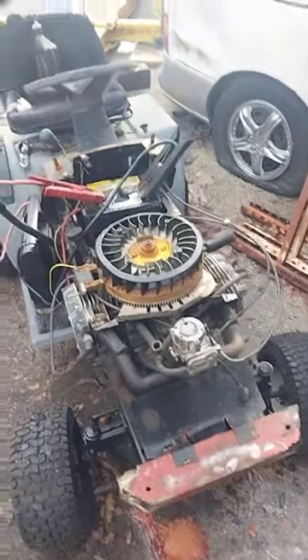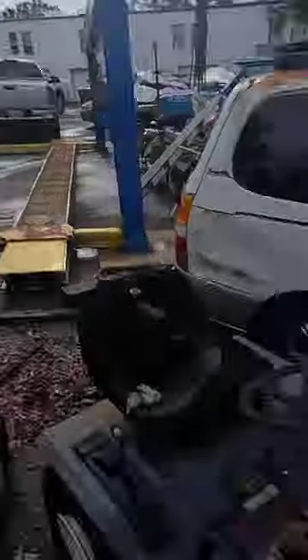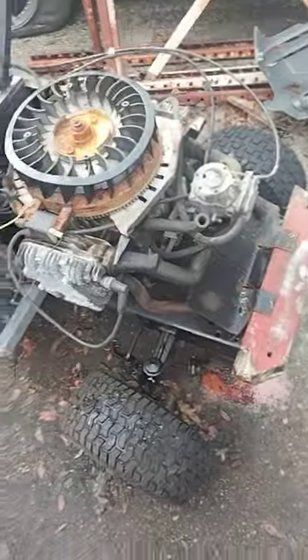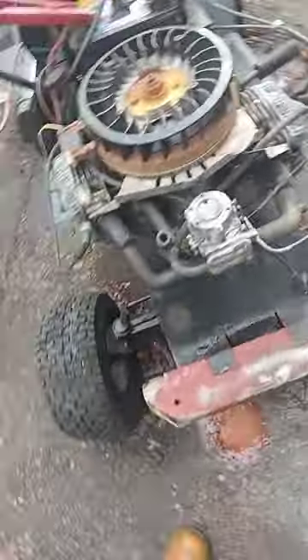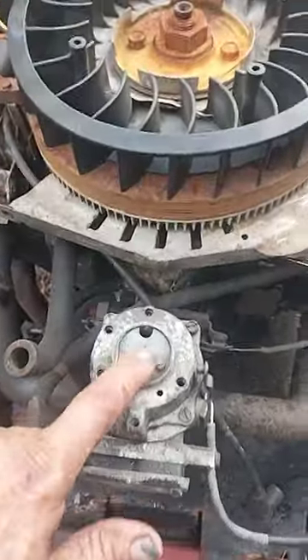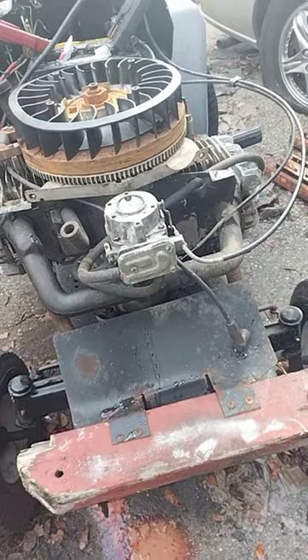I don't know why that one didn't have any sound, but it's been raining all day, so my other project over here has kind of been put on hold. Got a break in the rain, and I was messing with this the other day and it had spark. I was like, man, you think this sucker will go? But it's beat up pretty good — this carburetor is all stove up — but I've seen it had spark, and I wonder if I can make that run on one piston.